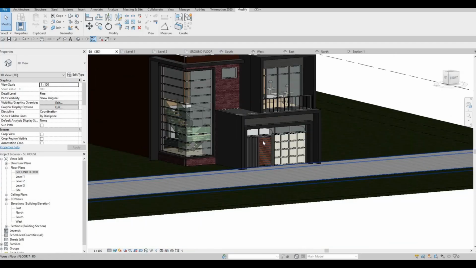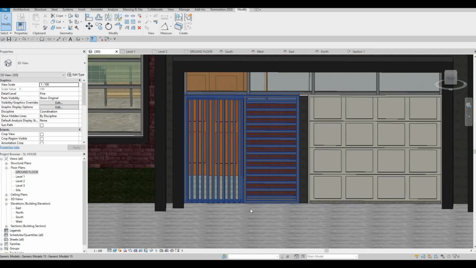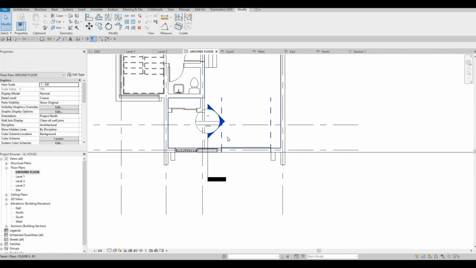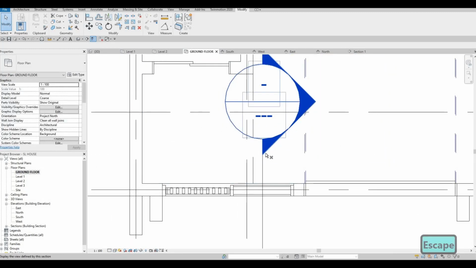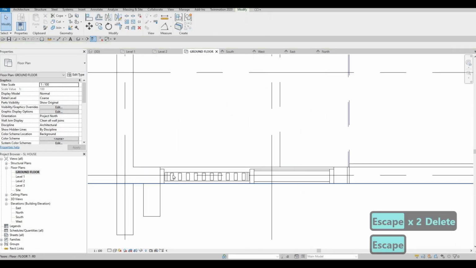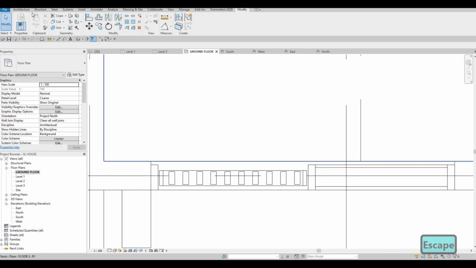So in the last video, we were able to do this. Now we're going to continue working on this. I want to add it right here as well to this gate. First, let's go to ground floor. And here we could just delete this one now. This section is not needed anymore. And then here we just need to add all these gaps with the same.